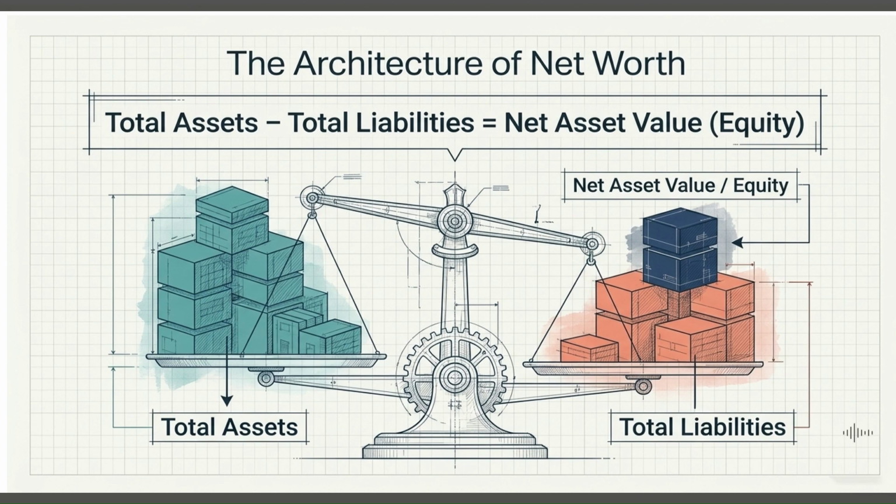Third, and this is the connection you should carry into learning unit 3. Rearrange this formula and you get assets equals liabilities plus equity. That is the accounting equation, and it is the foundation of the double entry system you will spend the next unit learning. The formula on this slide and the accounting equation are the same statement, written two ways. Now, let us take each element apart, starting with assets.